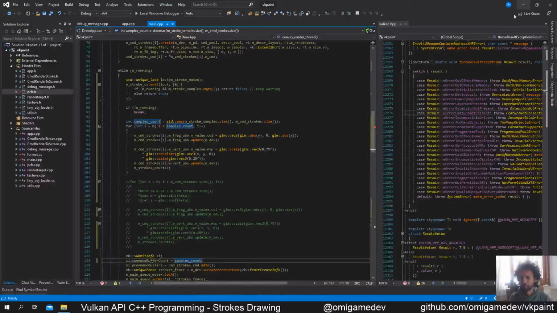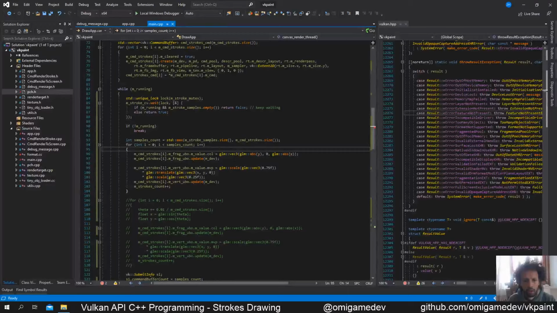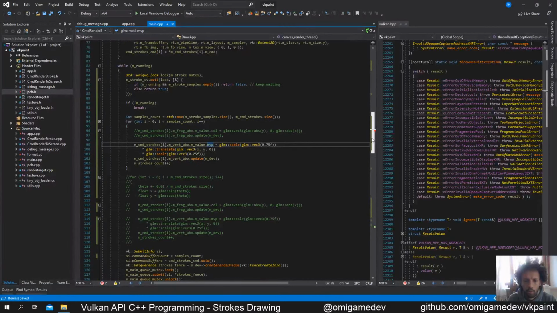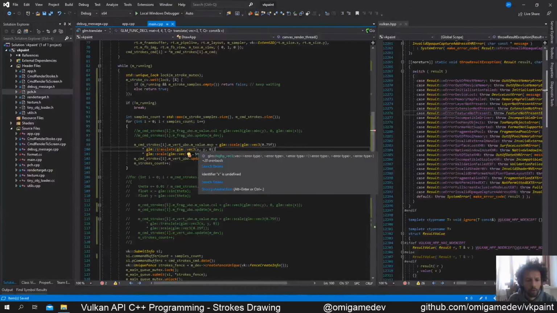Okay, still running. And at this point we can say that we are going to not care about the color, but we are playing around with the translation.